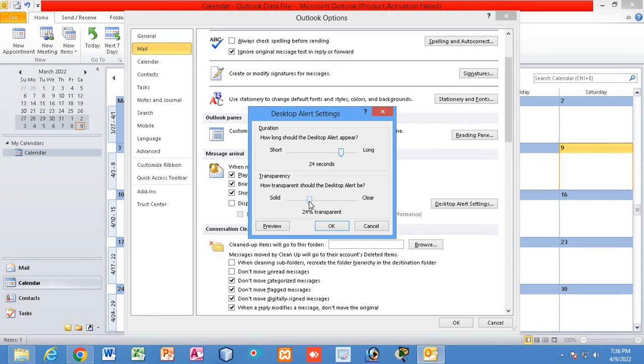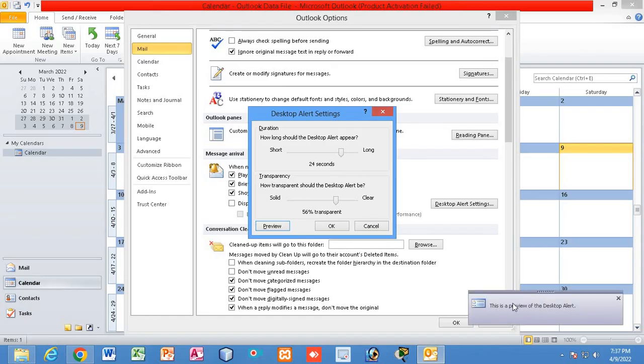If you want the alert to be clear, you can just move the bar to the clear side. If you want the alert to be very transparent, very light, faded, not very clear, then you can increase the transparency, and you can just drag the bar to the left side, that means solid, right? So let's see how it will appear.